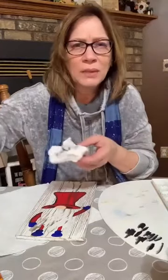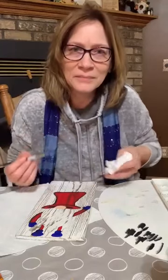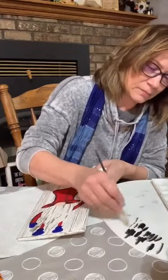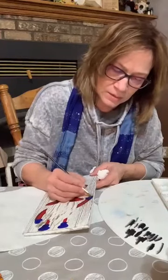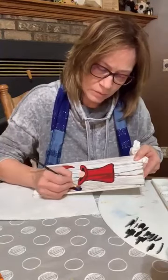It's got a little too much black on. You're welcome, Nicole. All right. So, okay, and I'm gonna do the mittens. You're not gonna see it as much on there because of the dark blue.